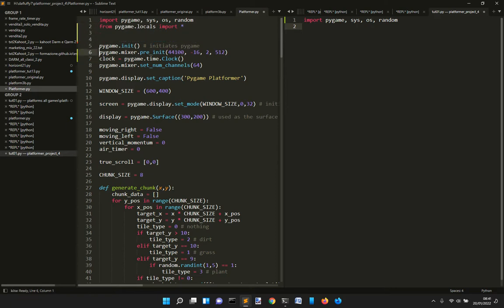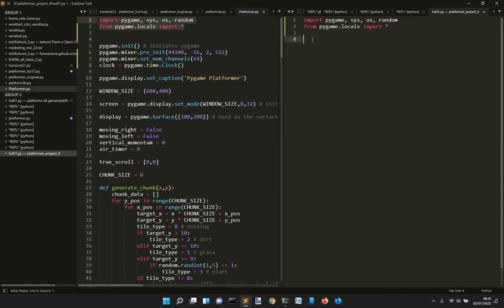Then this one I want to put down here. Now we get this Pygame mixer pre-init. Maybe with the new version of Pygame, you don't need this pre-init, you could just do init. And so we will do it. We also want to see how it works and maybe change it a little bit.